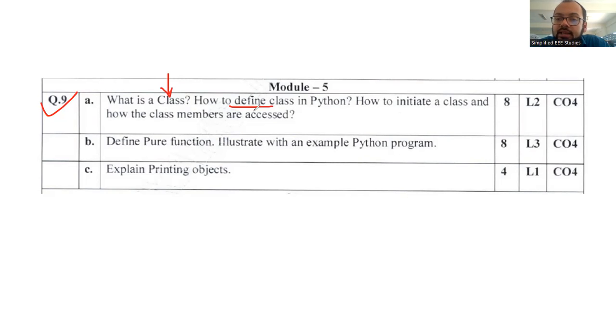You should know the init method, str method, everything; you might be familiar with them. So you have to explain with the help of the init method. You need to mention the reference variable, how to initialize the class and how the class members are accessed. Those things you can explain with the help of a simple program regarding OOPS. I'll be showing you. Let me see the key first. The weightage is 8 marks.